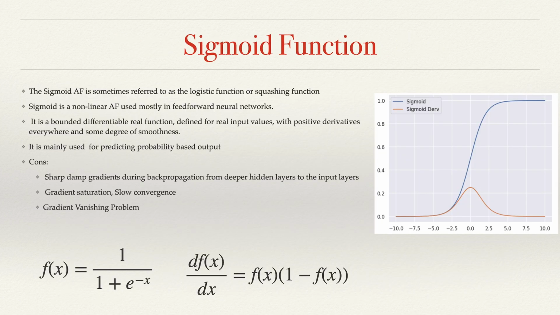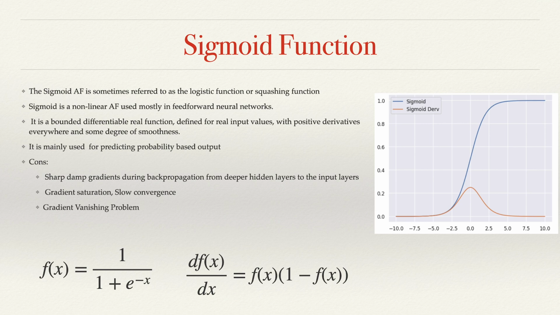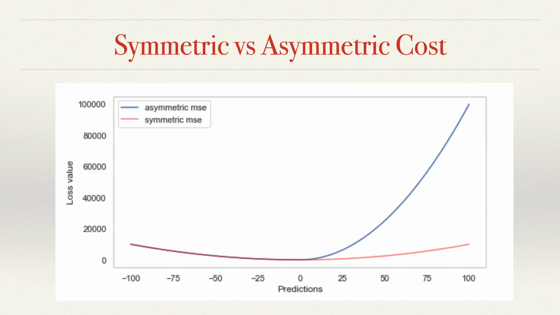And also the problem of the sigmoid function is basically that it is asymmetric, because here we have the value between -10, for example, and 10, and here between 0 and 1. So it's asymmetric around 0 when it comes to the output. When we have asymmetric activation functions, that means you have an asymmetric loss function at the end. So this basically would lead to an asymmetric loss function.